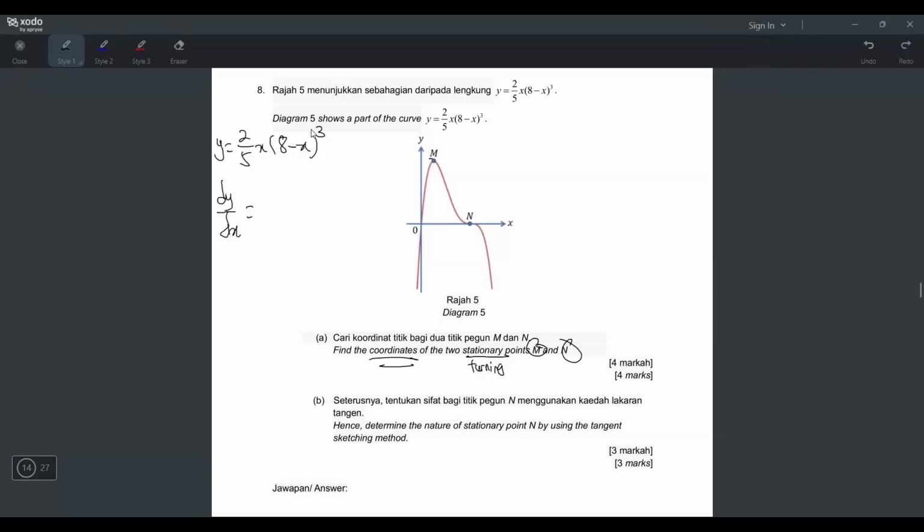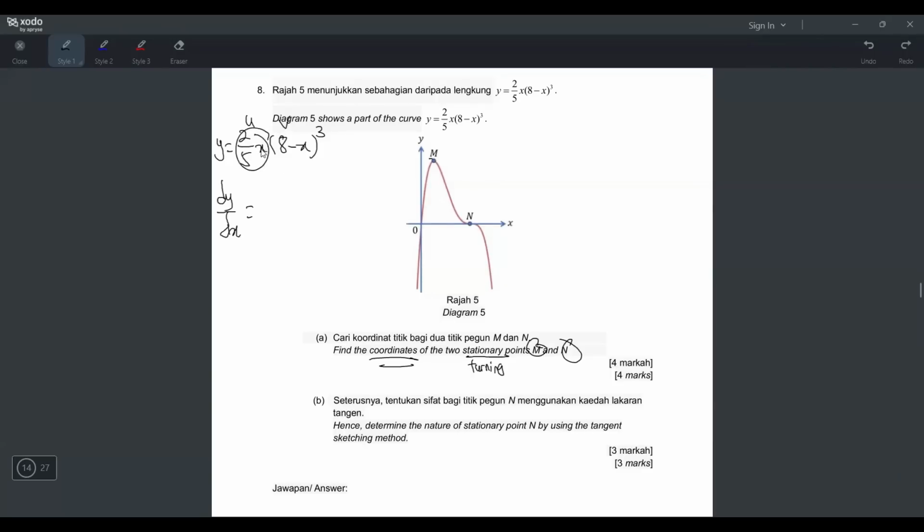Okay, when the power is not power 2, you can do it like this. Actually this one you have to use the UV formula. You have to use the product rule, right? Okay, I hope none of you do like that. You go and take 3 times 2 over 5, and then 6 over 5x, and then 8 minus x, and then power 2, and then you differentiate the bracket, minus 1, like this. Okay, I hope none of you do like that. This is wrong. This is wrong. You can only do like that when in front here there is no x. Then only you can straight away take the power and multiply in front like this. Okay, when here there is no x. But when there is an x, you cannot do like that.